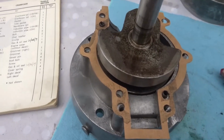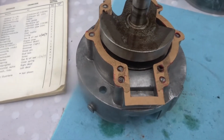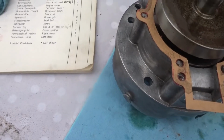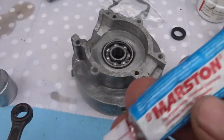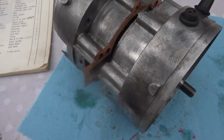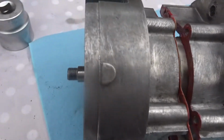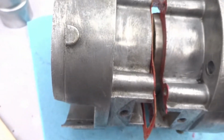So I'll just put the gasket material on now first to hold it in place. Now that's the gasket in place there, and I'm going to put the other casing down over that there now. I must put some more gasket. I'll actually put it on here rather than on the gasket itself. So I'll put the gasket material on here. Now I'm just putting the other casing on there. I just need to prise them together to seal it up. I have the gasket material on the casing itself, and it's going in pretty easily.